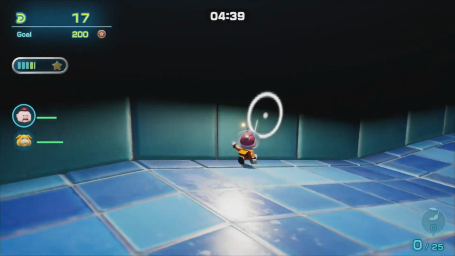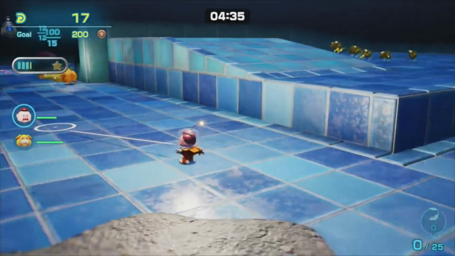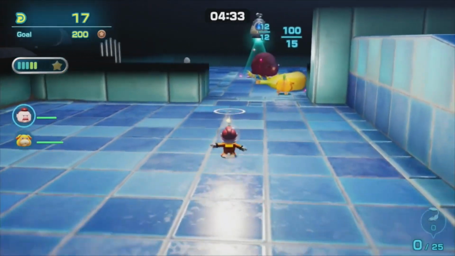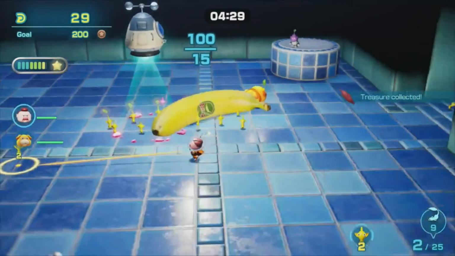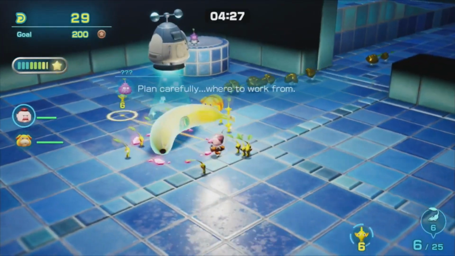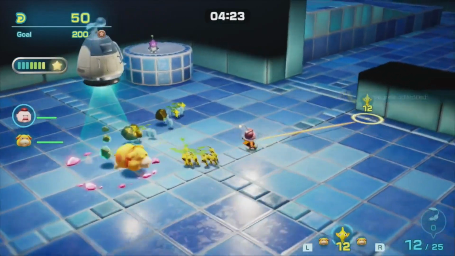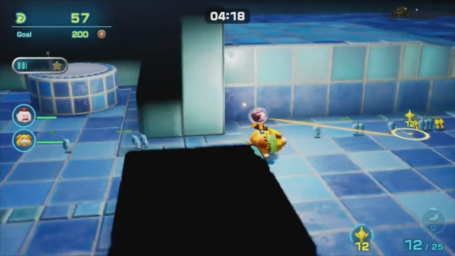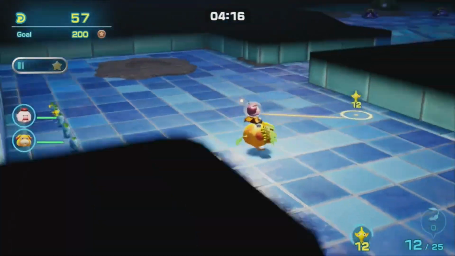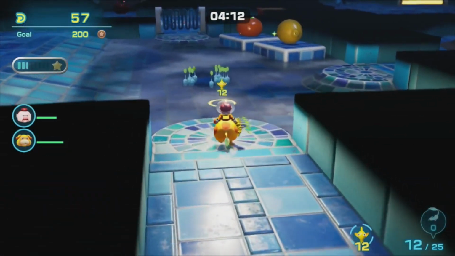Because we need to get 200 and we've only got 17. I'm doing very bad Dandori here. This is anti-Dori. It's not good at all. You guys go off and keep collecting all that stuff. We are going to go to the next room and see what we can do in here. Right.